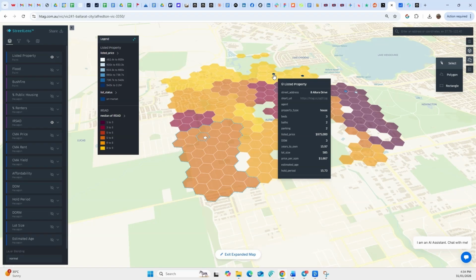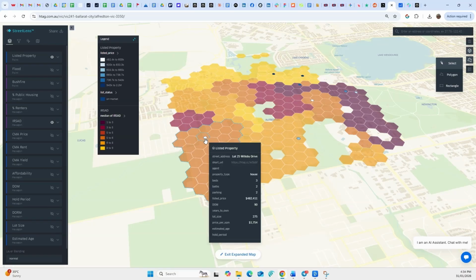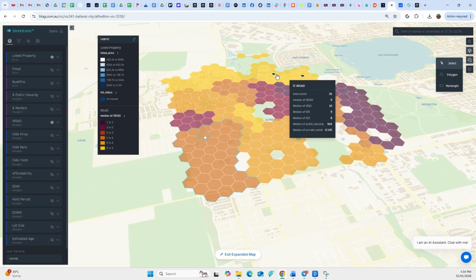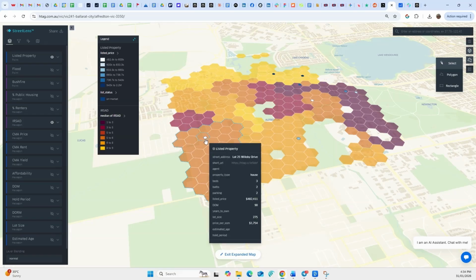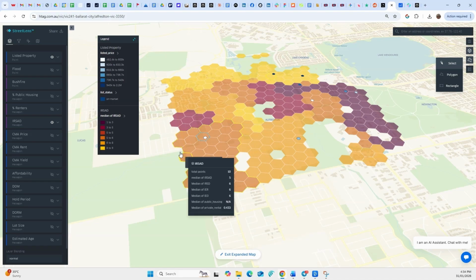We can see that the listed price for this one is 975k in an IRSAD area of 8 or 9, while this one here has a listing value of nearly 2 times less in an IRSAD area of 5 to 6. So the IRSAD disparity is not that large. It's still neutral, because this IRSAD here is from 8 to 9. 9 and 10 are opportunistic, 8 is neutral. While this one here, as I mentioned before, is 5 to 6, which is also neutral, and yet the disparity in pricing is close to double the difference.